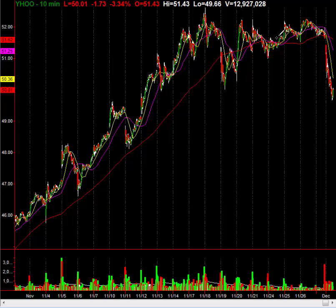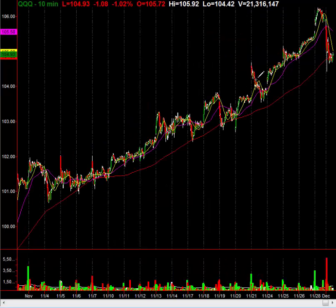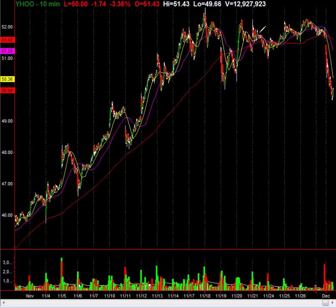The media was bullish, CNBC crew was bullish, saying, oh, Yahoo's going to $55 to $60 to $65, but the charts were not showing that. What you were seeing here is as the NASDAQ 100 was hitting highs, and if I flip over to the NASDAQ 100, take a look. NASDAQ 100 kept going up and making new highs. However, Yahoo, take a look at Yahoo again, was stalling out, and it was unable to take out this short-term high.